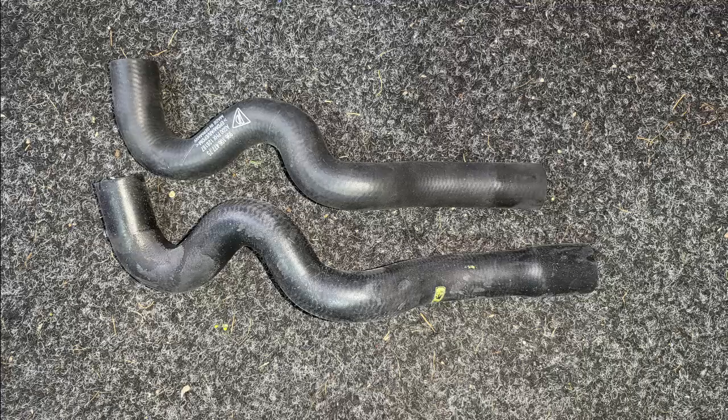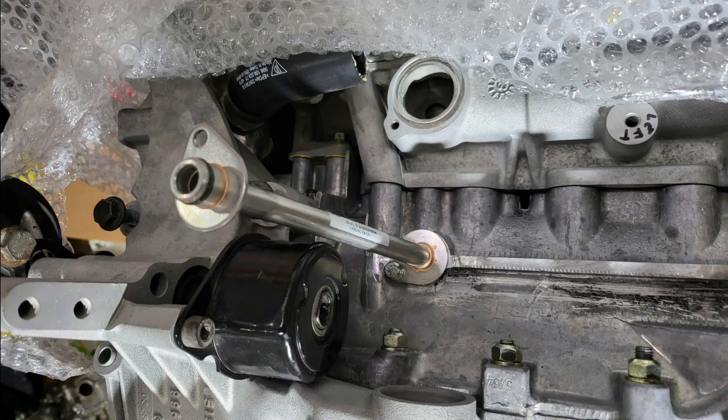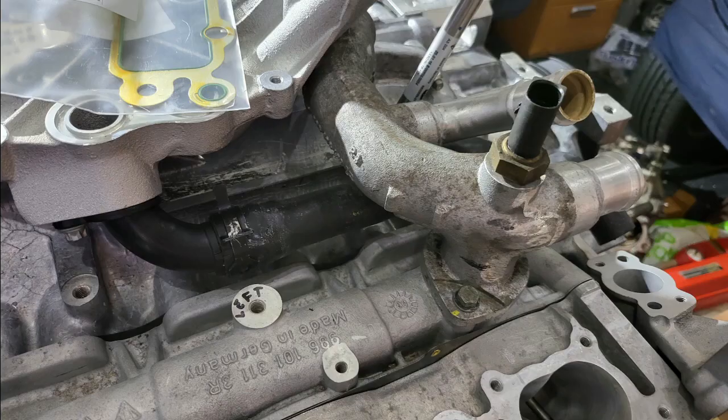These are the two coolant pipes running from the water pump housing to the oil manifold - the 996 one on top is slightly shorter than the 997, so the 997 one had to be used. These are the oil drain pipes to the oil filter housing - again there's a slight difference between the 996 and 997 versions, and the 996 version won't fit. You can see it fitted in place with o-rings on each end for sealing. With the oil cooler housing in place there's also a clearance issue with the coolant elbow - the 997 uses a different elbow and the 996 one has clearance issues.